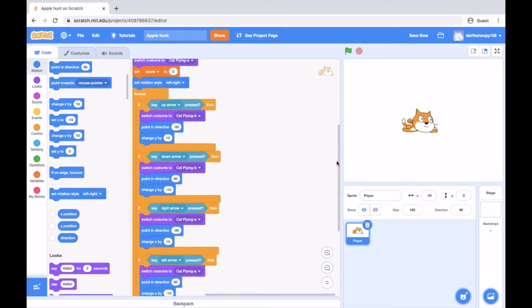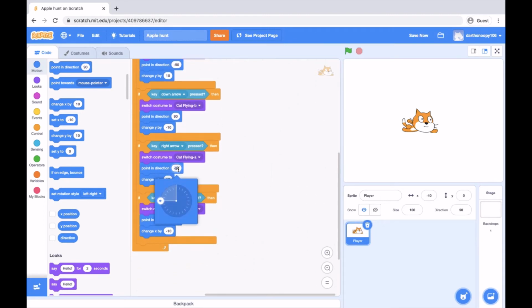And please be sure to change the values as 90 and negative 90. Sorry, change x by negative 2. Okay, and change x by negative 90.